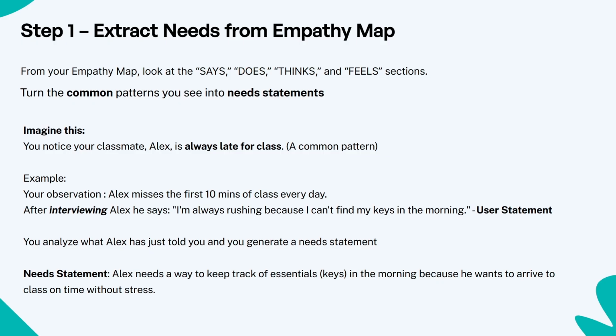So it is up to you to sit back and look at the data they are giving you that I need to move from point A to point B quickly, much faster. I need to move from point A to point B in a sheltered manner where I'm not getting rained on. It's up to you to look at all that information and ask yourself as the innovator, what do these people really need? And it's that insight that's going to set the foundation for brainstorming and coming up with ideas.